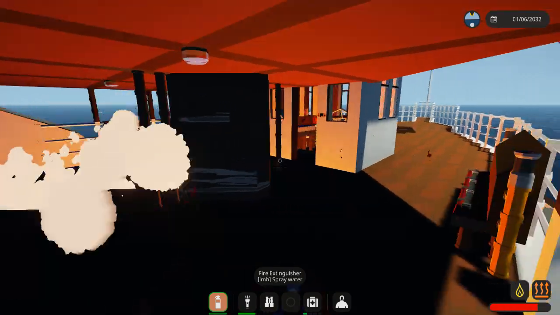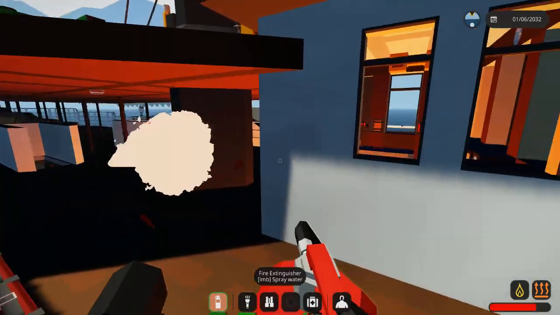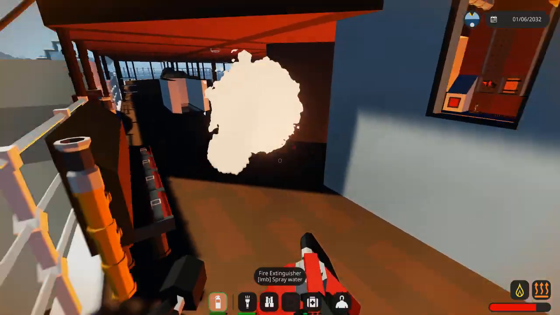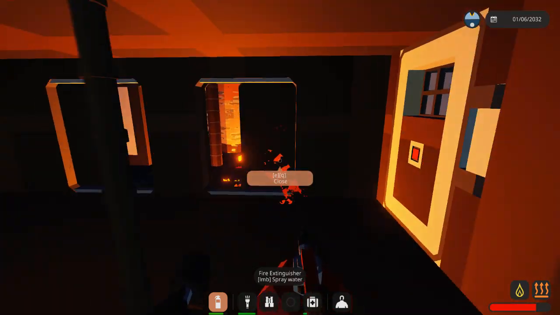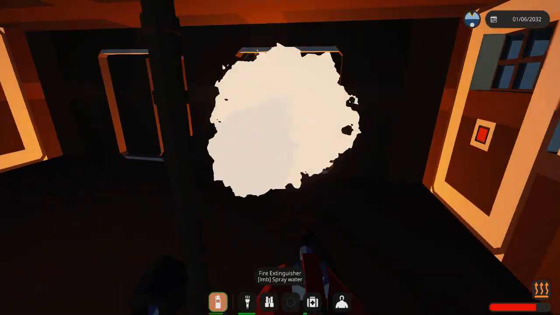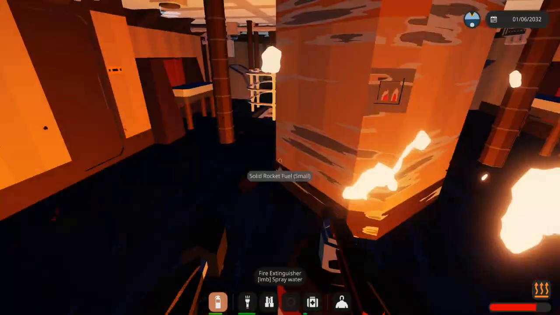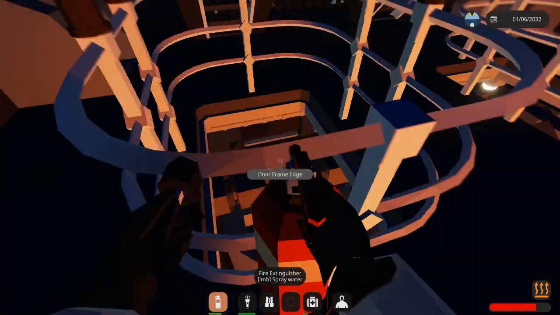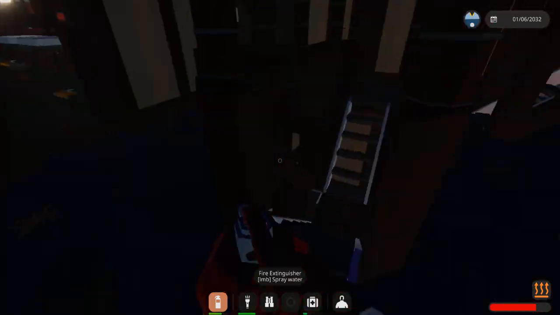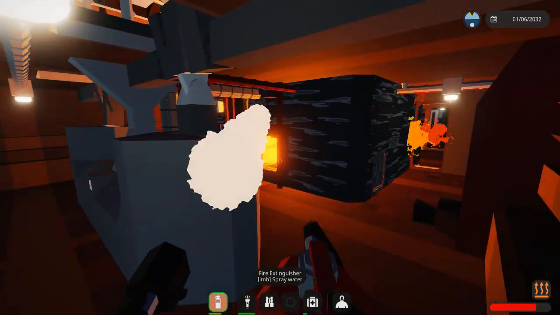Come on. Let's try to get back into the wheelhouse. That's my main goal right now, because there's a lot of equipment in there that we need to save. Alright, let's try to knock out these flames here. There we go. We got this area cleared. Wow, the fire is really consuming a lot of things right now. I don't think we can actually get down to the engine room, but I'm really going to try. Let's see if I can click the button. Oh, thank God.